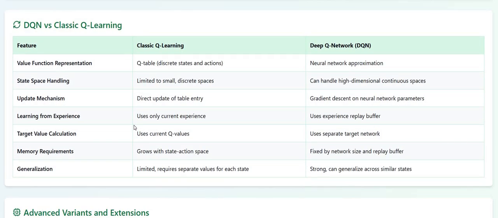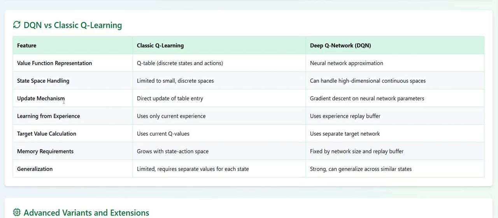And we have a table here, so let's quickly compare. Classic Q-learning uses a table. Each state action pair has its own cell in that table. That works fine when the state space is small and discrete, but the method breaks down in anything more complex. In contrast, DQN replaces that table with a neural network, and instead of hard coding values for every possible state, the network learns to generalize across states. So if two states are similar, it can give similar outputs, even if it hasn't seen both of them before.